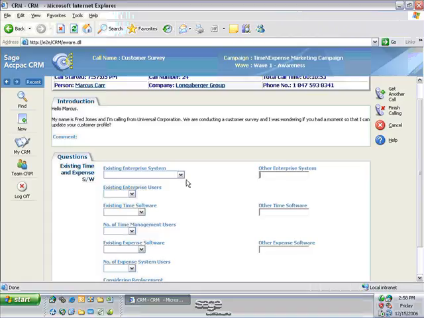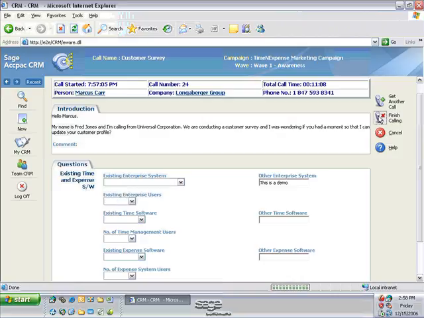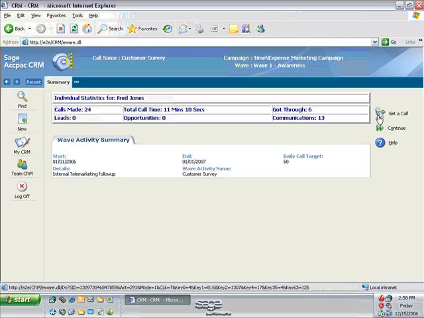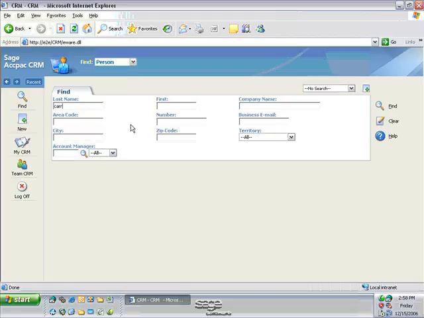So again, you can have some drop-down lists to make the collecting of information easy, or you can have all kinds of different choices of fields that you can use. So I'll simply go ahead and say we're finished calling and we're done with this. Okay, so we just called Marcus Carr. I totally forgot to look at the name of the company, but if we wanted to, we'll look up Marcus Carr. We don't even have to enter too much information.